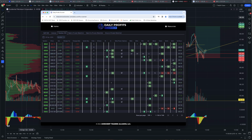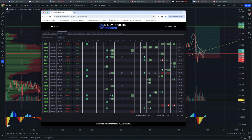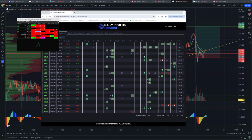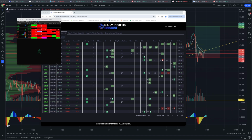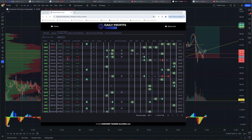I used to do all this scanning in Thinkorswim, and now I just do it right here. It's super easy because I can see multiple time frames all at the same time. Whereas in my Thinkorswim, let's see where to go. It's here somewhere. This is my Thinkorswim. I only see that this is my scan for 30-minute squeezes, right? I mean, it does show me, okay, it also has a 1 hour squeeze, but here I can see all the time frames I would normally look at, and I can sort by names with the most squeezes together.